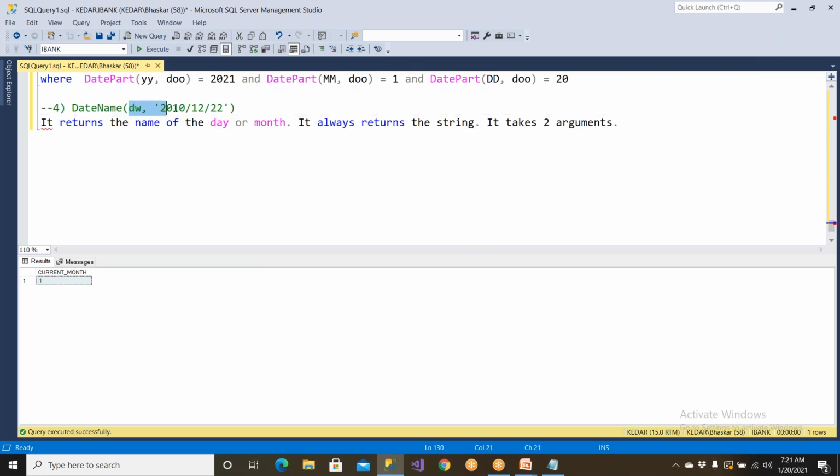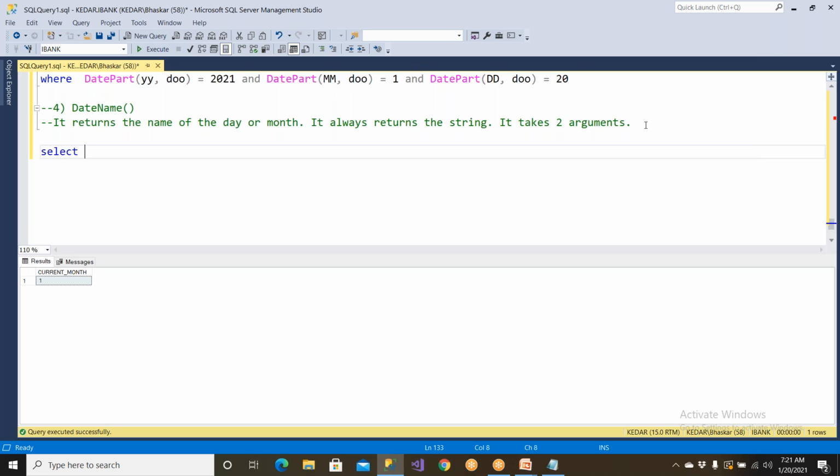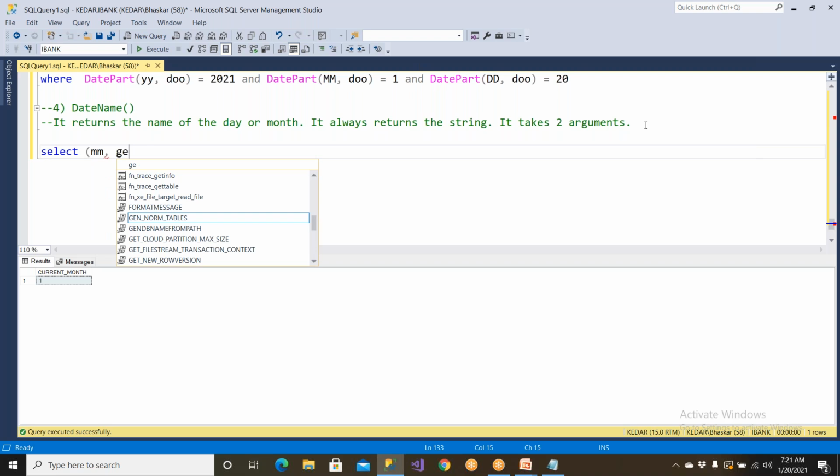Okay, it will take two arguments, date name. It returns the name of the day or the month. It always returns a string value. It takes two arguments. For example, let us say select month comma get date.